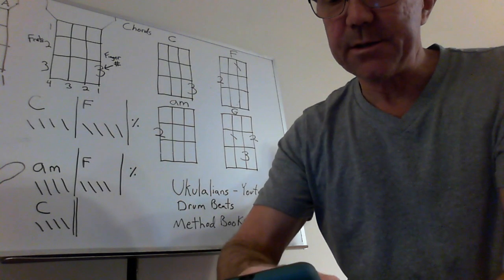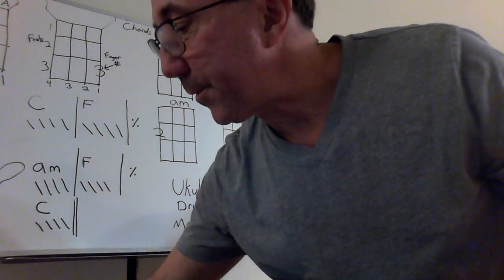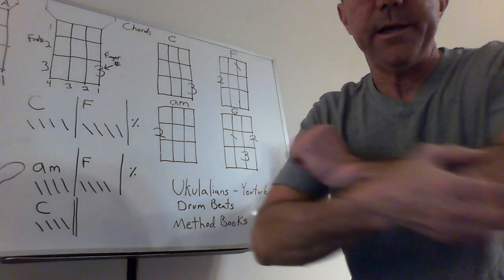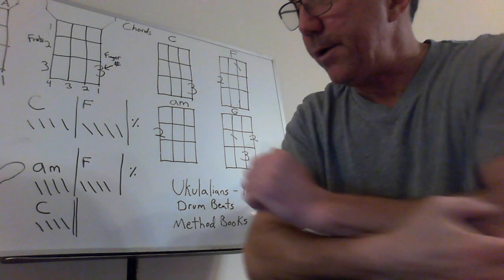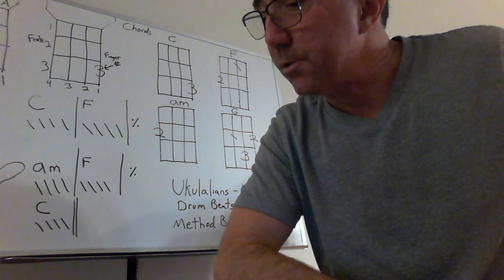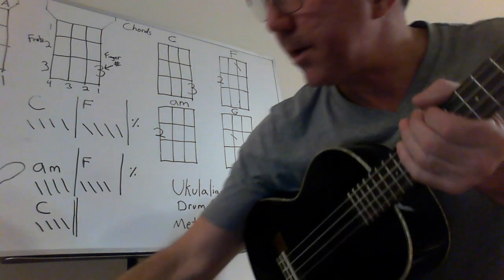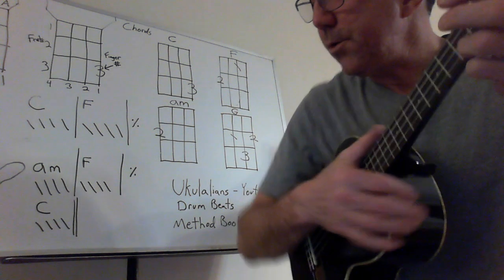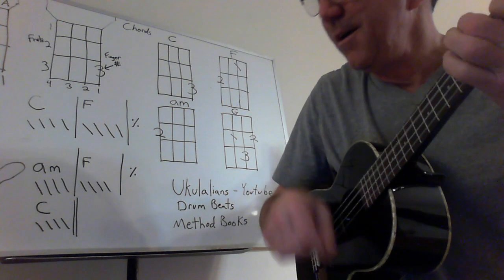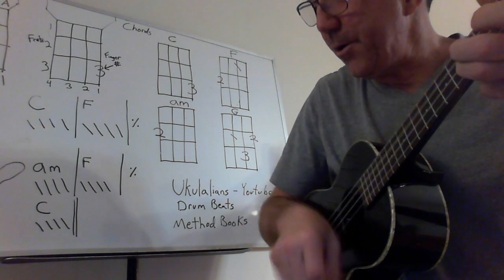Now we're going to try this again using that drum beat. I'll start it from the beginning. It goes on for a long time, like 7 or 8 minutes worth of drum beating that you can practice with. There are also different numbers, so you can go slower or faster. They have several beats available to practice with. So here we go. 1, 2, 3, 4.